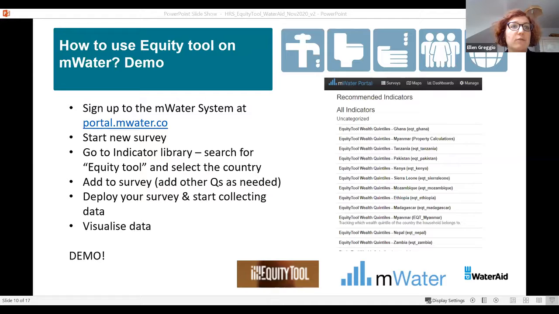What we can then do is very rapidly analyze data. Just to show you very briefly, this is the dashboard, the way we visualize data. We just look at our data source. This is our Myanmar specific data.